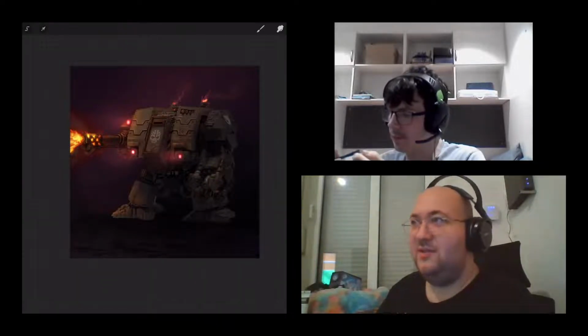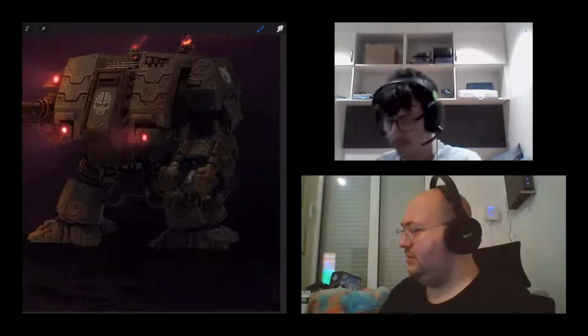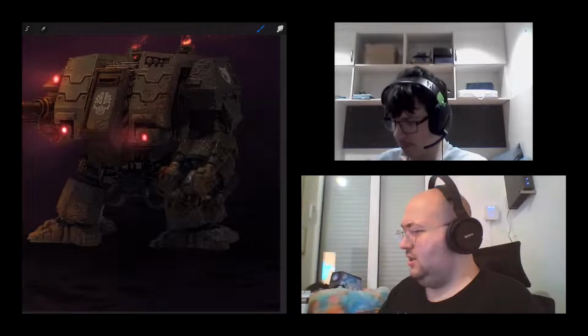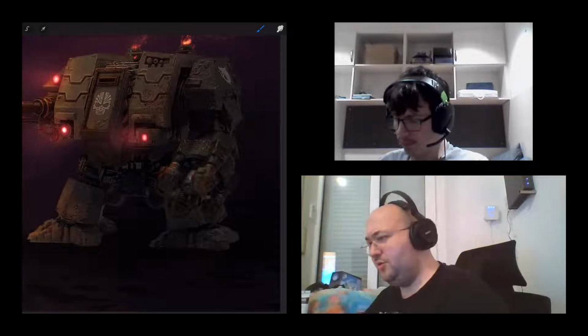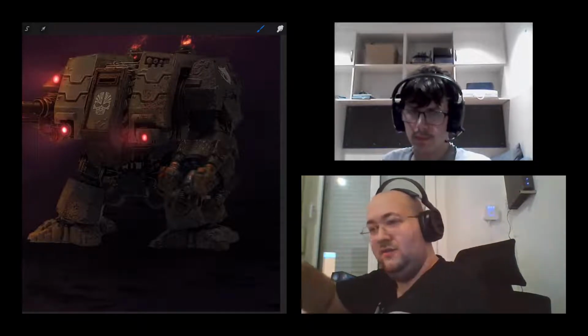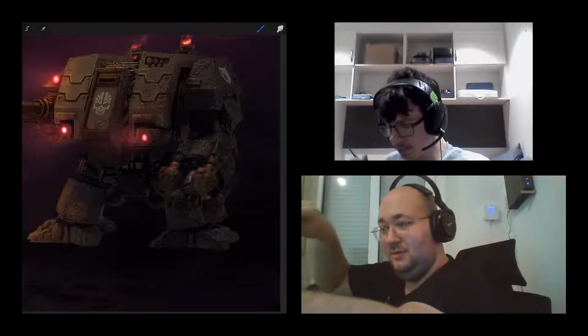So you can definitely do that same sort of thing for a little bit of variety. I think I tried it with the color of the arm at one point on one set of figures. Not even the shoulder pad, just the entire thing, like the Vanbrace and all of that.